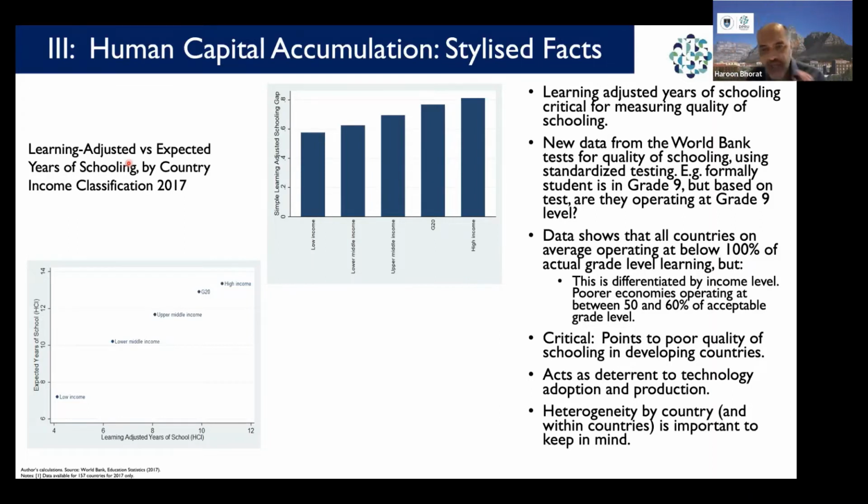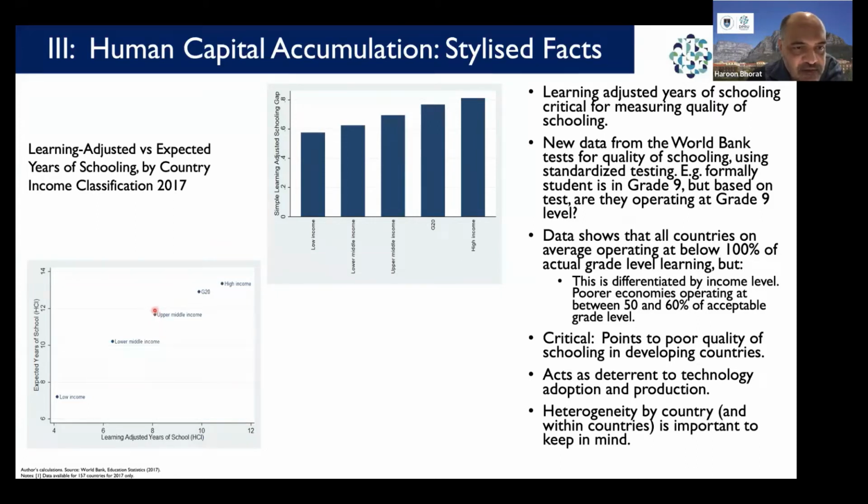So if that makes sense, what we're trying to understand is, what are the expected years of schooling relative to learning adjusted years of schooling? And what you tend to find, right, is that every single region of the world has learning adjusted years of schooling that are actually below what the actual years of schooling are, right? And that's a really important measure. So if I can just take you through, let's say, the upper middle income countries, which would be where South Africa is, right? So let's call this grade 12. So let's say you are officially a grade 12 graduate in an upper middle income country. You then take this test. So you are a grade 12 student, you're in South Africa, you take that test, right?